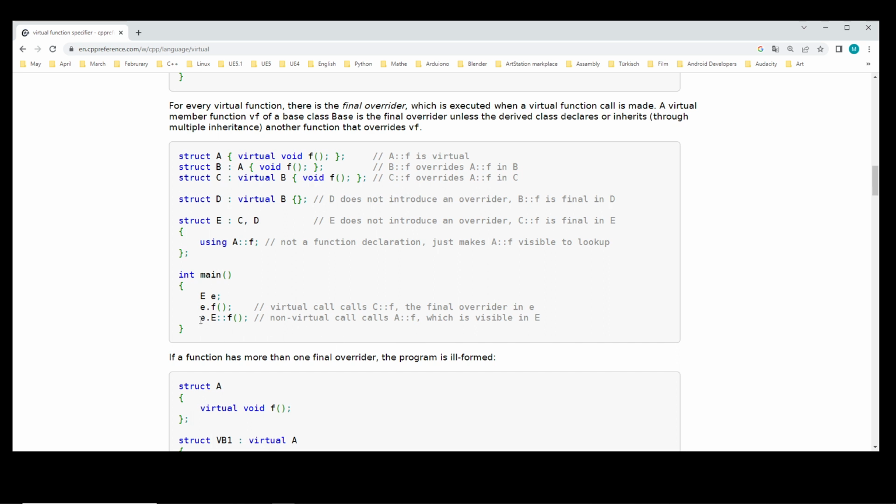And here is something interesting. What is that one? Okay, here in the comment section it already says what it is, but careful, we have already talked about this as well. We have here E::E, which is a direct call, more or less, more specified what you want to use, and then important is this one here, and then calling the function, non-virtual call calls A::f, which is visible in E. So that is interesting. Why is this interesting here? What happens is it goes here in E, and then it goes here on E again, and then calls f. But why is this a non-virtual call? I mean, you can see, why is this a virtual call, and why is this a non-virtual call? This is the question here.